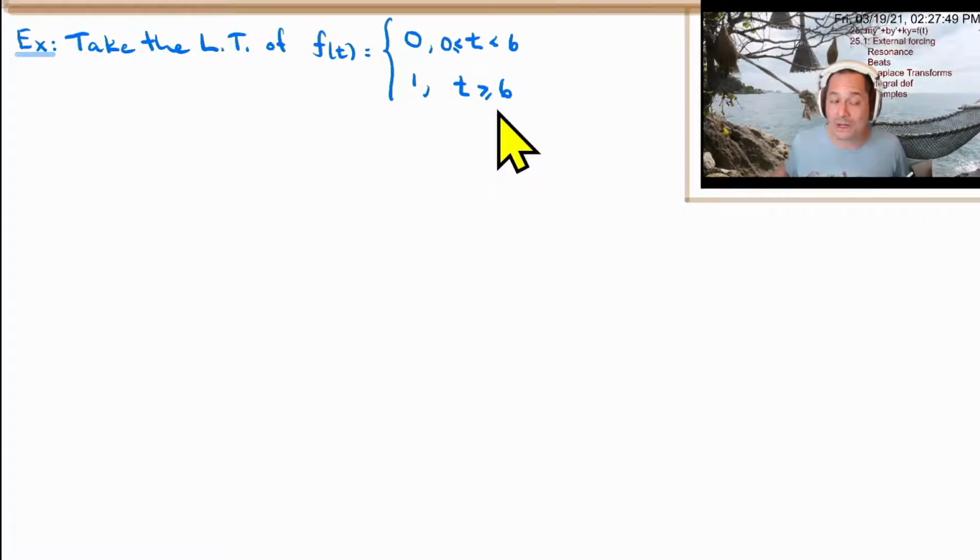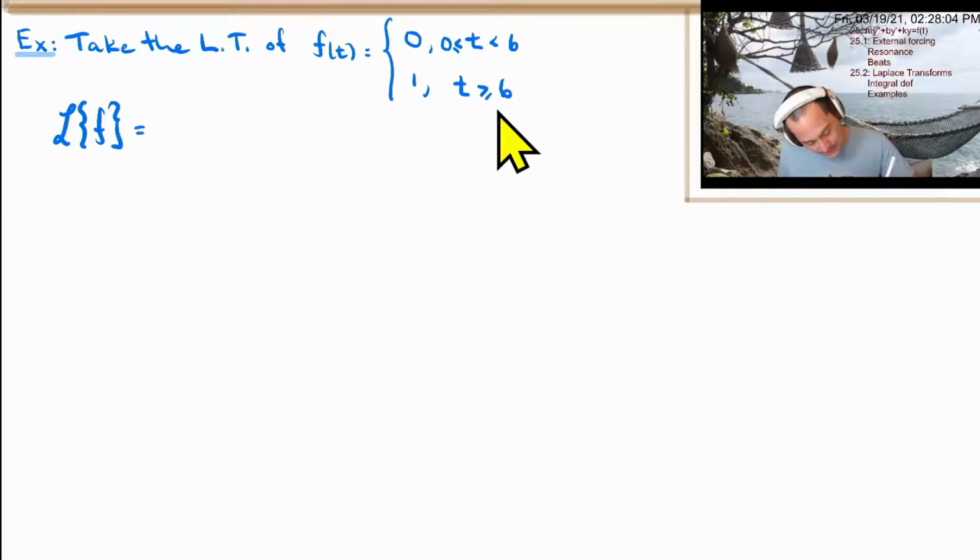So when we did muck, we didn't look at a function that was like, yo, I'm one function and then I become another function for the rest of time. We didn't look at jump discontinuities. But since this is an integral, it will handle the jump discontinuity just fine. Why would it handle the jump discontinuity?